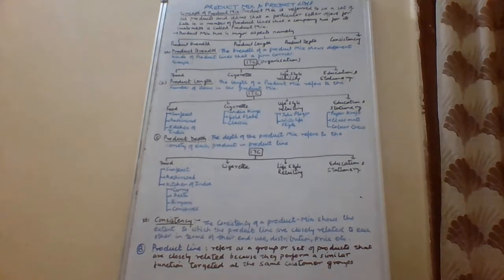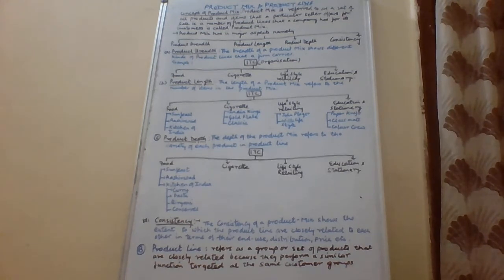In continuation to my videos on various topics in marketing management, today I will discuss the concept of product mix and product line. As we all know, product is defined as anything that is offered to the public for purchase by the company. There are various decisions which the marketing manager of a company should take about products to sell, different categories of products, etc. This is where the concept of product mix and product line occurs.